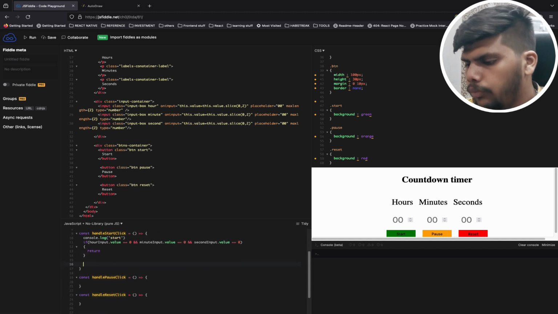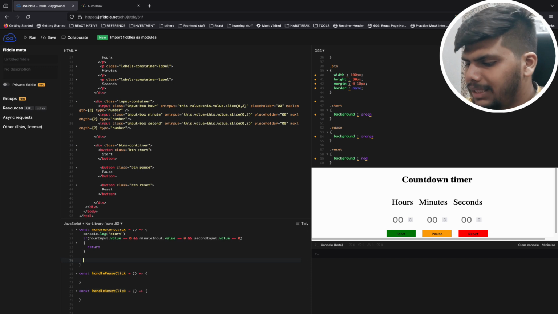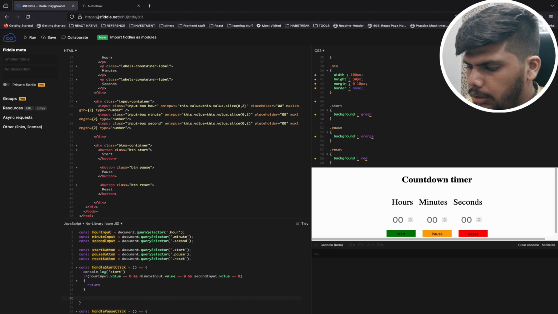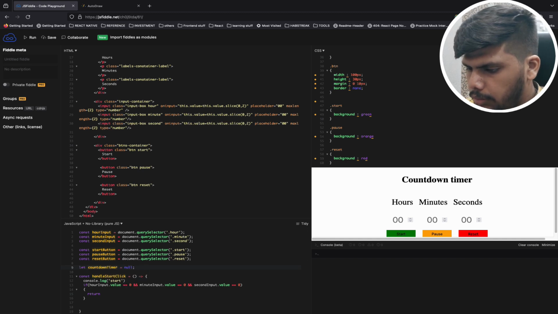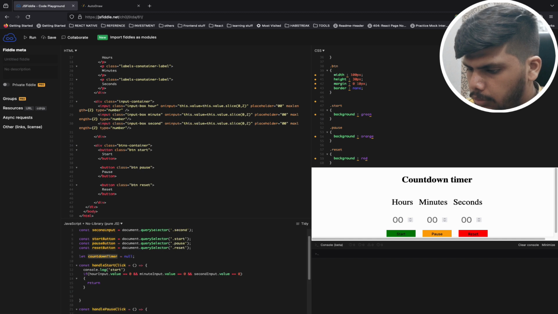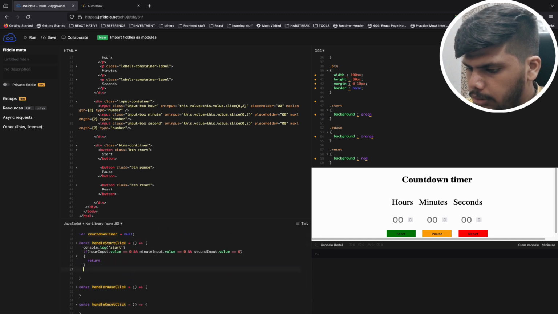So else what I have to do, as this is the countdown timer, as soon as I click on the start CTA, it starts the clock in the reverse direction. For that I will need setInterval. I will create a global variable countdownTimer and initially it will be null. Let me copy this and put it here.